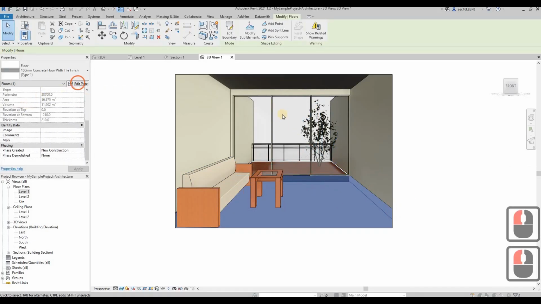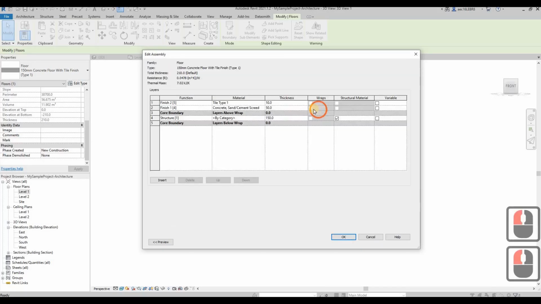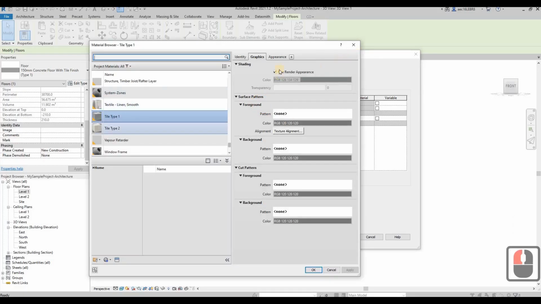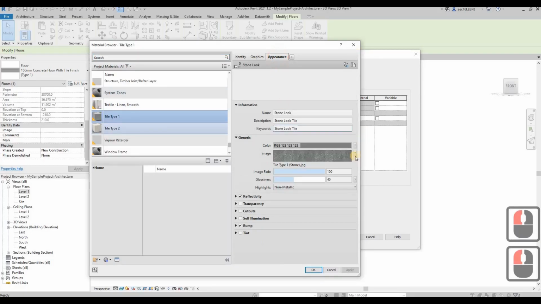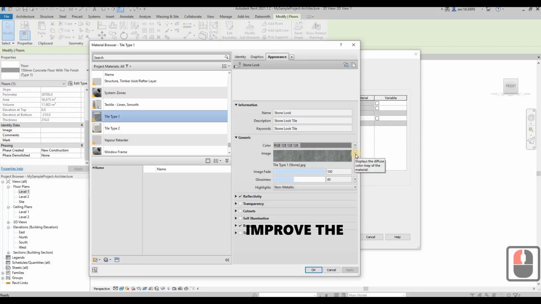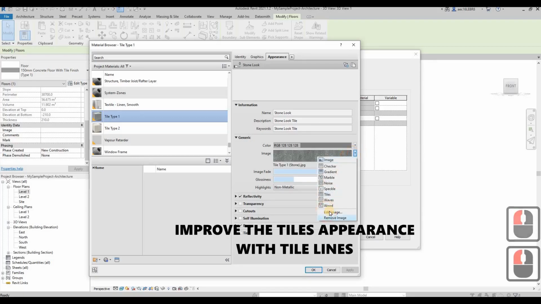So you click on this finishes, then you click on this edit type, go to this material here, tile type number 1. Then you start to edit your tile appearance. Of course, you need to click on this. You want to be tiles.